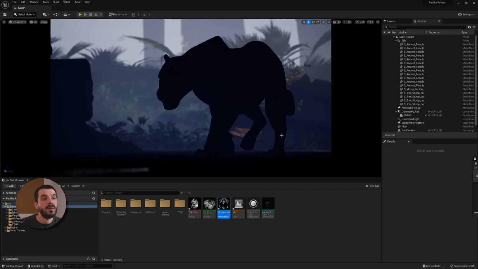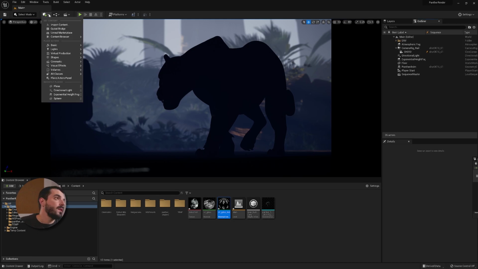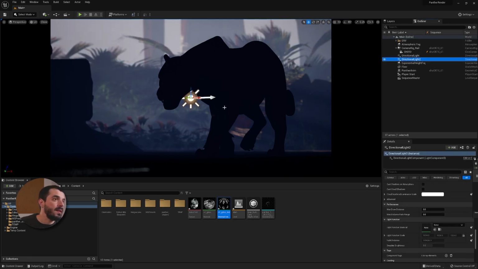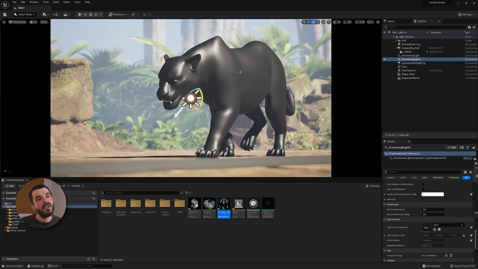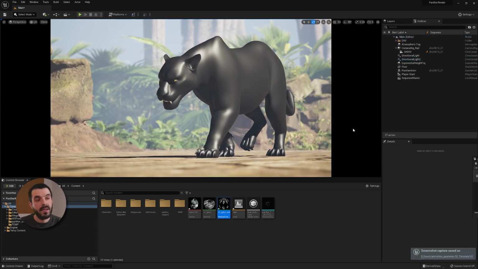If you think of it, we can do the same in here. We can take a screenshot of this camera and work on it. So I'm going to hit F9 on my keyboard and the screenshot is saved. Now maybe I want to have some more data. Maybe I want to have also some information regarding the panther so that I don't have to paint over it. So I'm going to temporarily create a light pointed in the direction of the panther so that will give me the panther detail, and then take another snapshot.